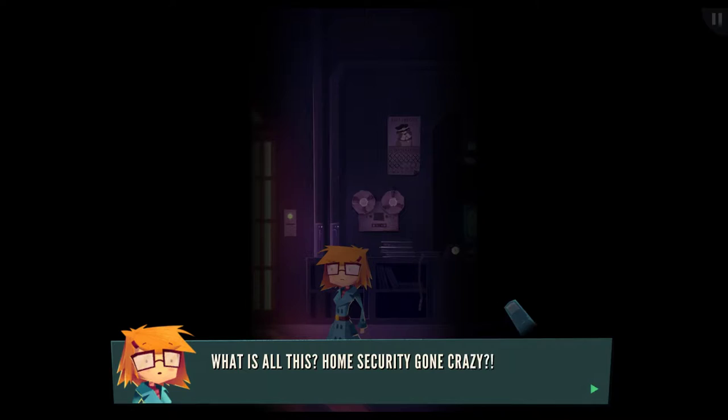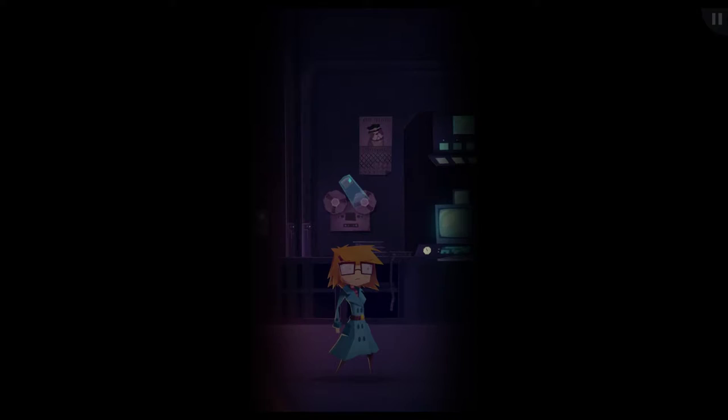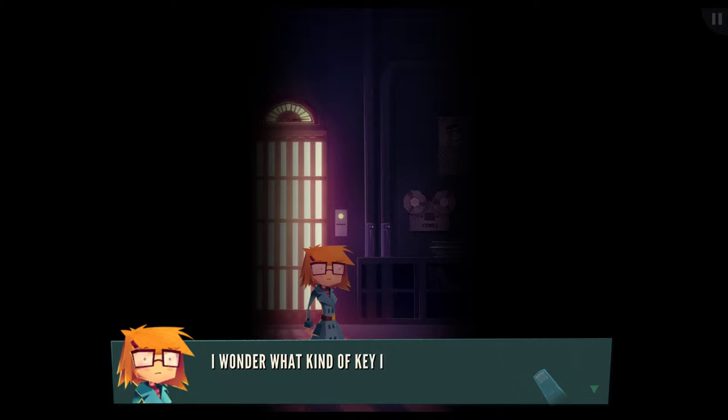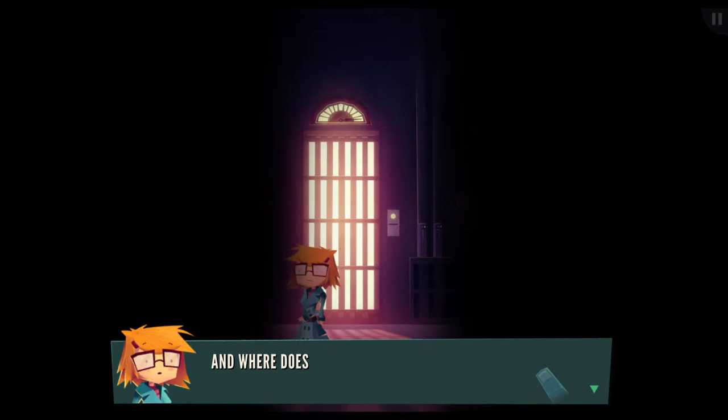Ooh. What is all this? Home security gone crazy? And how does it all fit behind the bookcase? It looks like someone was just here. It does, that it does. Ooh, what is this? That recording device looks really expensive. The wires run over to those monitors. Whatever it's recording, it can't be good. I agree. I've never seen a lock like this. I wonder what kind of key it takes. This house only has two floors. So why does the elevator have so many more? And where does it go?